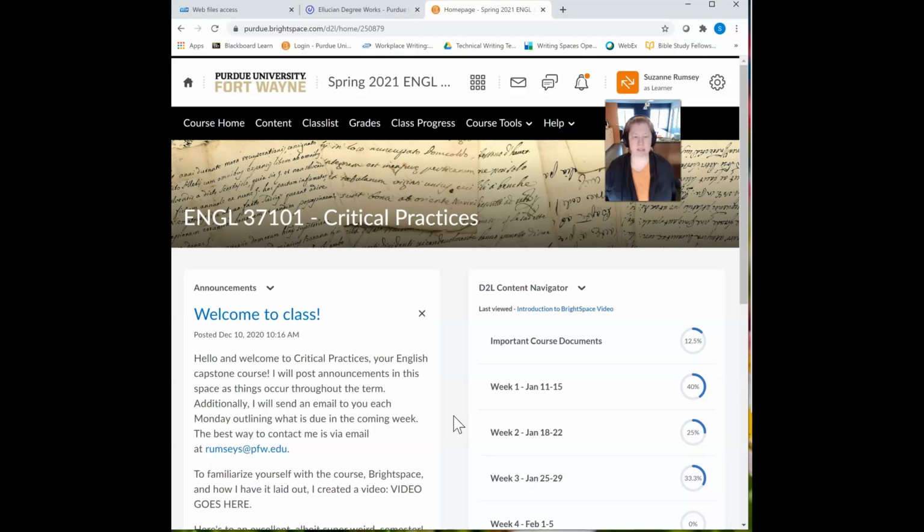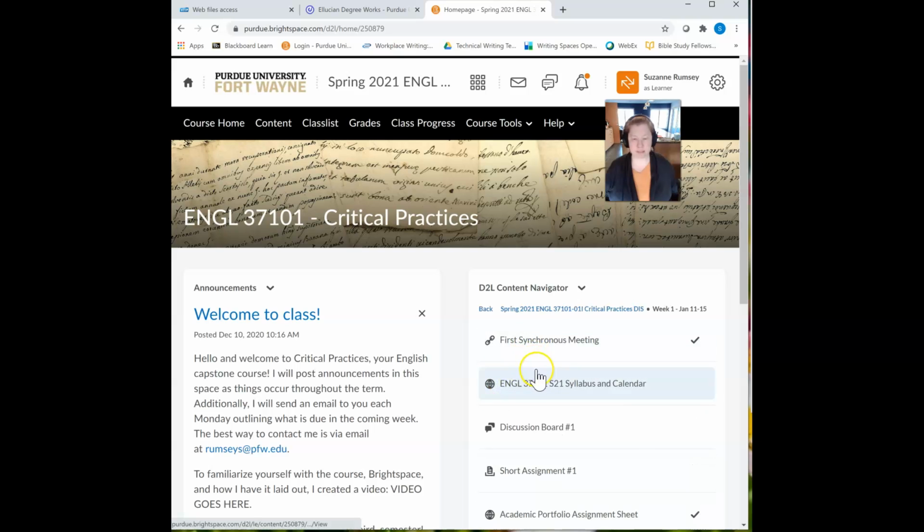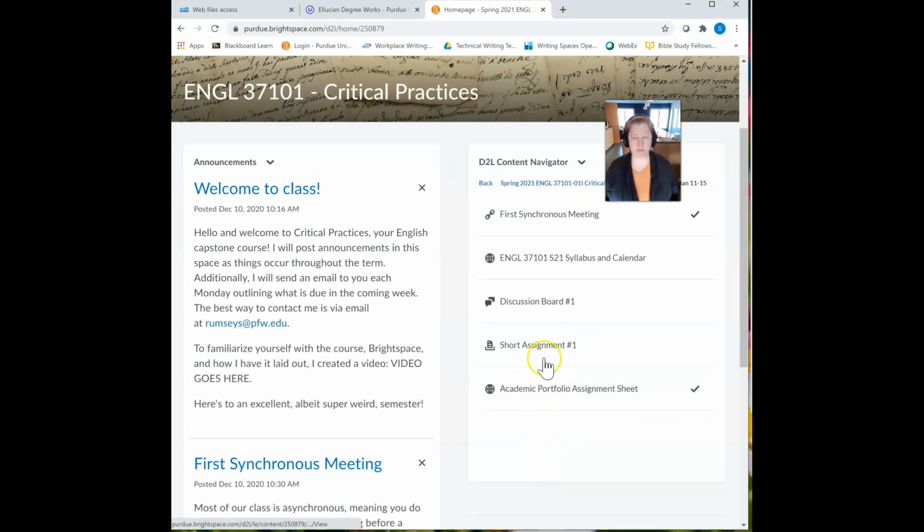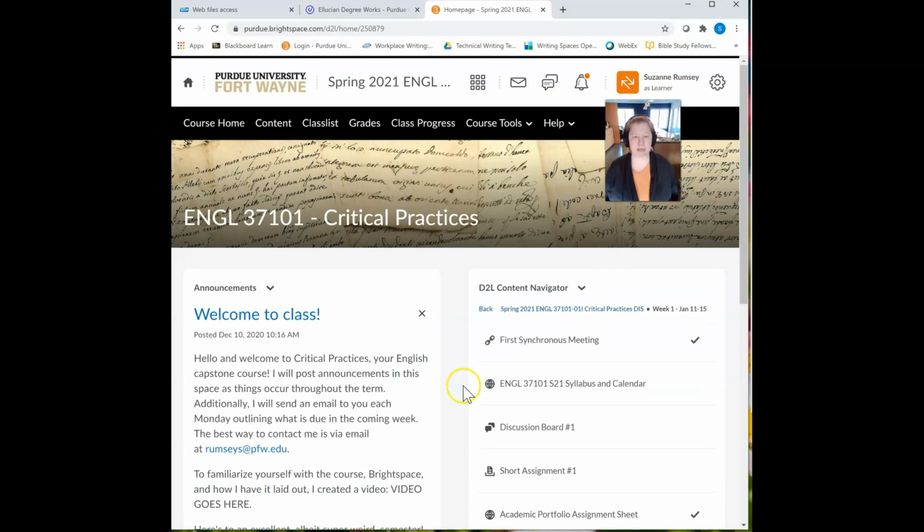What I found is that Brightspace has a lot of the same functionality as Blackboard did from the student's perspective. From the back end, the end that I see, which great, I get to see the back end, right? It's a pretty steep learning curve, and so this is going to look a little different if you've had a class with me before, but the principles are still the same. I organized the class into weekly folders, and on this home page there are announcements, and then there's this content navigator. You could click on week 1, and you can see a list of what's going on, and each one of these is a link to the things that are happening right then. So that's one way of getting to where you need to go on any given week.